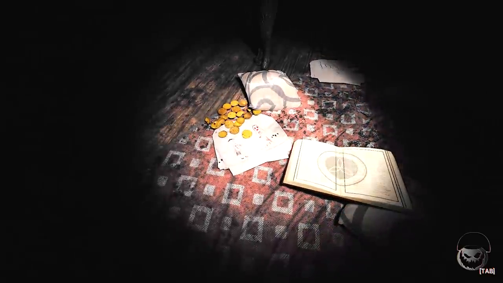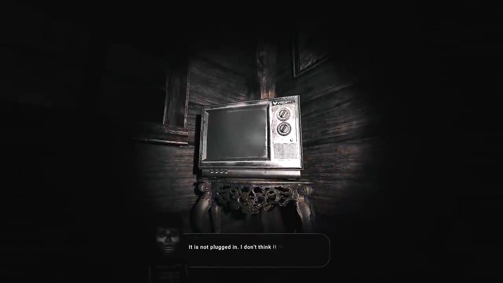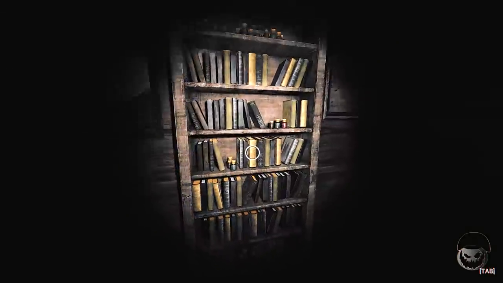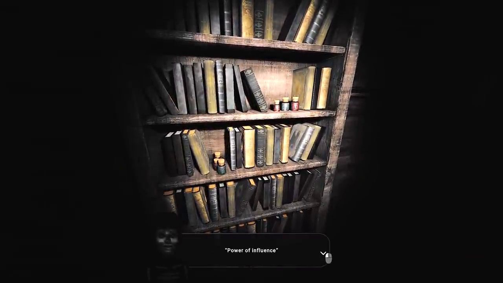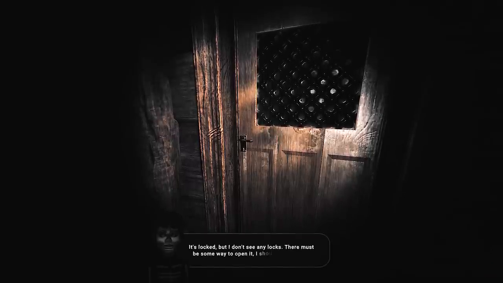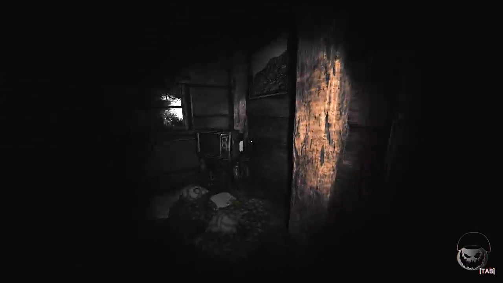Oh, okay. We've got children's drawings. I think those 4 kids were here. It's not plugged in. I don't think it works. It's too old. Right, okay. More books over here? Power of Influence. Wonderful. Okay. Through here, then. No? It's locked, but I don't see any locks. There must be some way to open it. I should look around. Oh yeah, there's no keyhole. Is there a button, a switch?